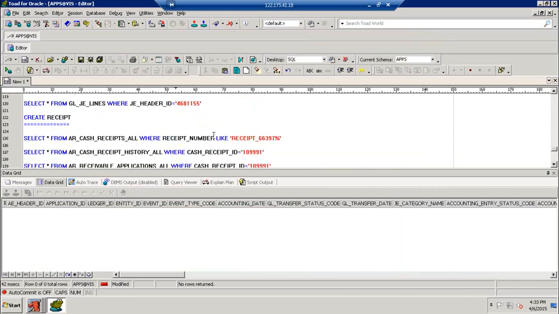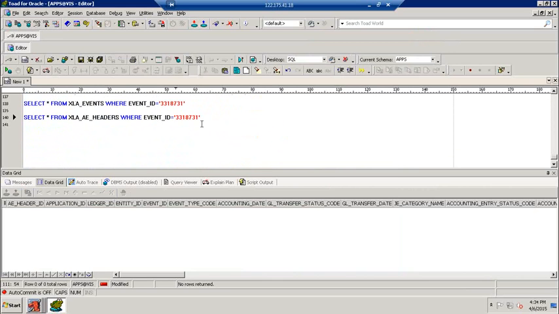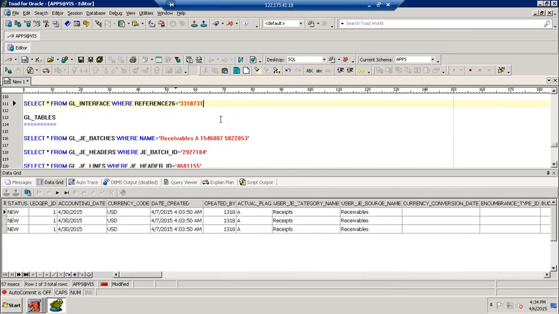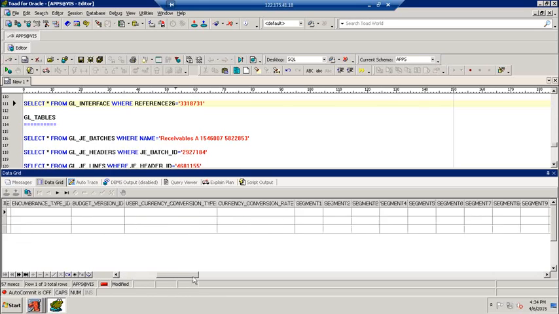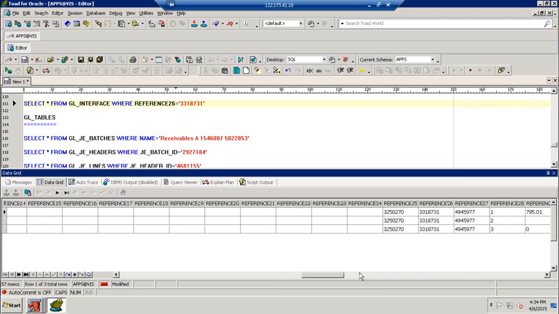Here, let us wait one second. We check it in the interface table. What is the event number? 731, right? Then let us recheck it. Still the data is there, right? Whenever the journal import program completes successfully, this data is frozen from this table and reflected into the GL base table. That is the reason I want to show here. Observe how much the amount is. These are our records, right? But earlier in the invoice process we executed the transaction late. That is the reason data is already frozen from the interface table.